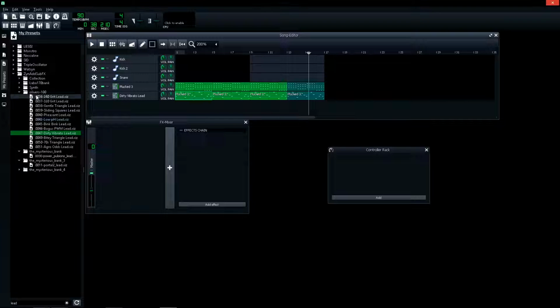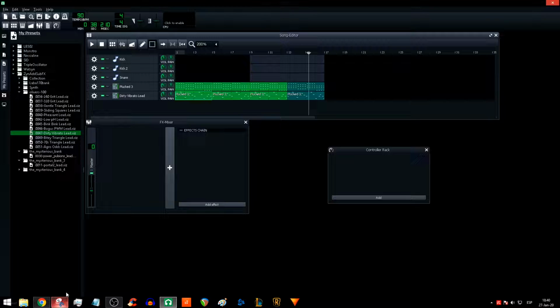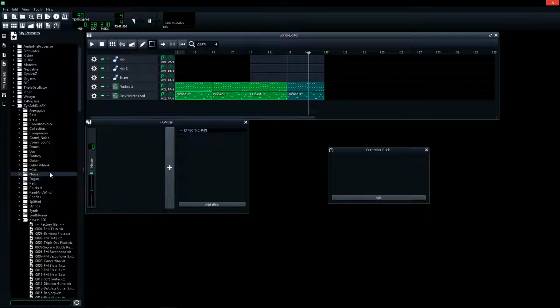Okay, now you can add the bass on this section, bass.